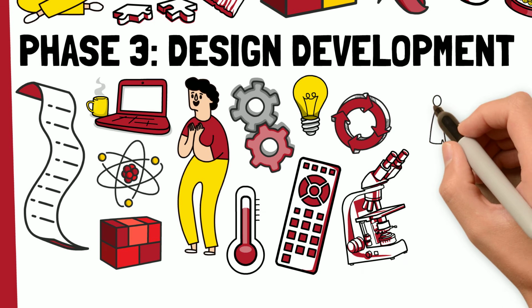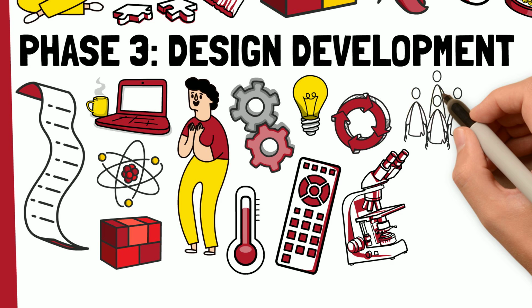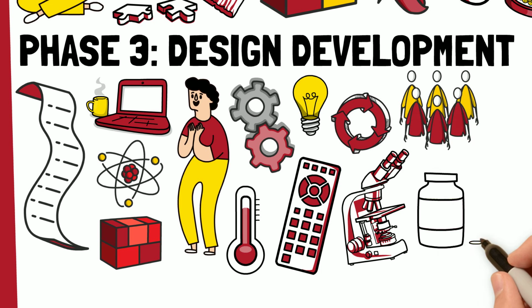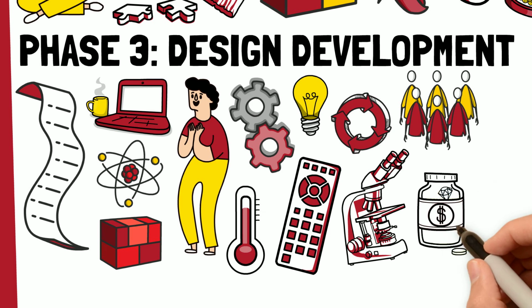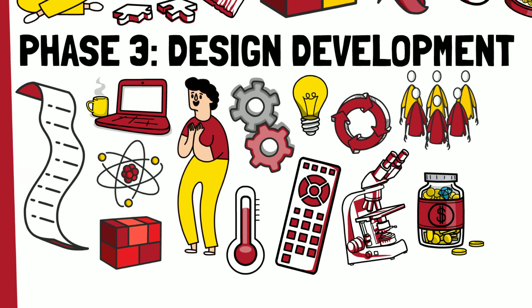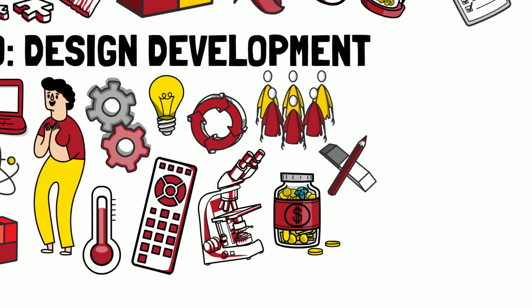This is also the phase where the architect that you're working with will start to bring other consultants onto the project so that they can contribute their expertise. The design development phase is the most cost-effective time to make changes to your project because your designs haven't been turned into detailed construction documents yet.